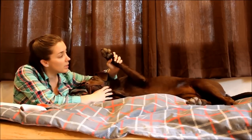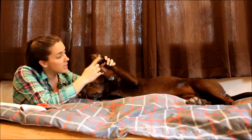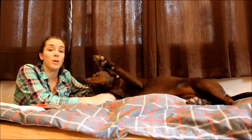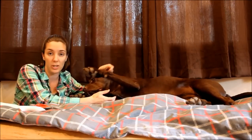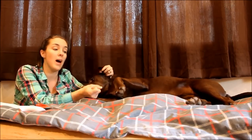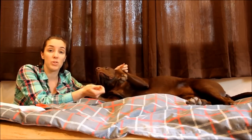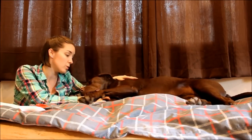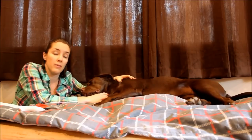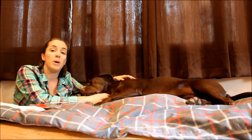If you look — and I'm going to show you a close-up in just a minute — Sadie's got some hair that kind of sticks out past her pads, and this is a bad thing because it can get dirt and debris stuck in there and it can cause pain to your dog. We live in Maine, so it gets very cold, snowy, and icy here in the winter, and that hair can build up snow and ice and do some damage to your dog's paw too. So it's important that you keep that hair trimmed. I do it when I clip my dog's nails — it's the easiest way to do it every couple of weeks. Whenever you clip your dog's nails, just go ahead and check that.